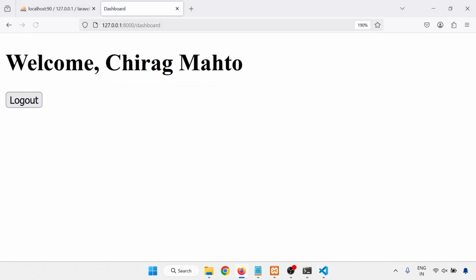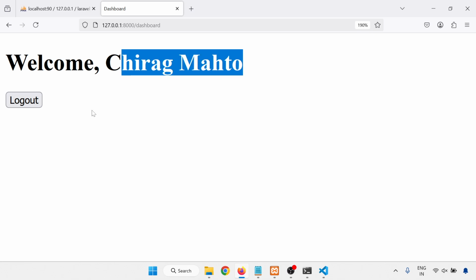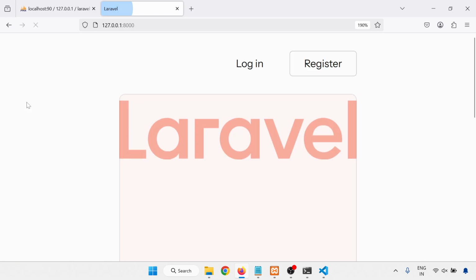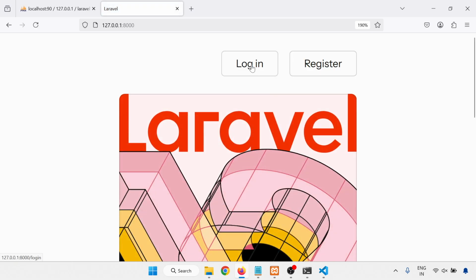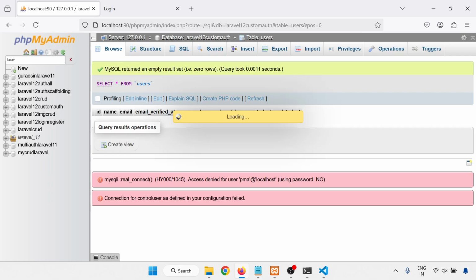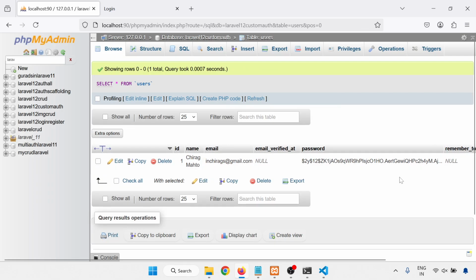Now go to the dashboard. So welcome Chirag Mahto, and there is a logout button. If I click, I'll move to the home page. Just try with the login. Check with the database. So data is inserted with the password encrypted.